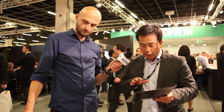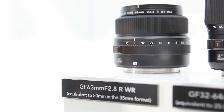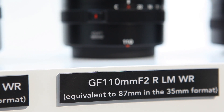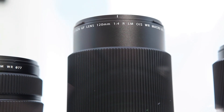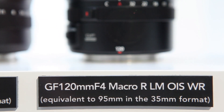We have a few lenses here. We're going to do six of them by the end of 2017, with a few lenses very early. One that's equivalent to somewhat 24 to 50, which is like a 2x zoom F4 constant, but also a 63 millimeter F2.8. There's a 110mm F2, which is quite exciting glass, as well as a 120mm F4 macro. So those are some good lenses that we obviously offer.